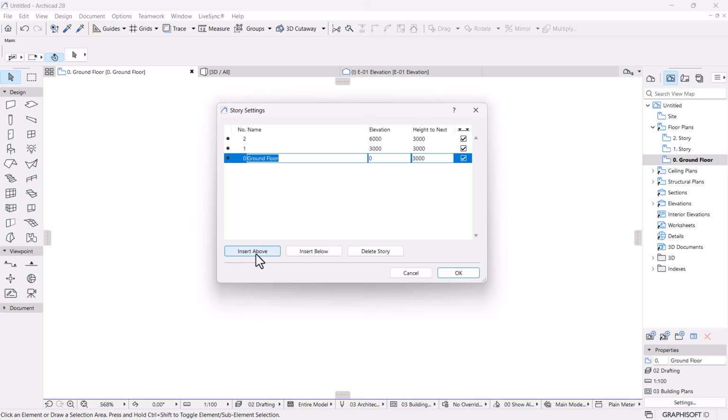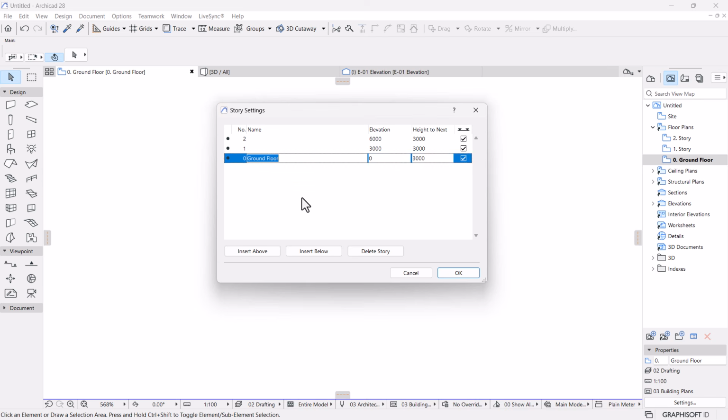Here we have 3 buttons where you can insert a story above or below, or you can also delete a story. But let's look at the components of a story here. It has elevation and then height next to another story. Like I said, we have up to 3 stories in this project. What I want us to do is to set a project structure for a single story residential project, where you will have your roof, your ceiling, your wall plate, all these levels.